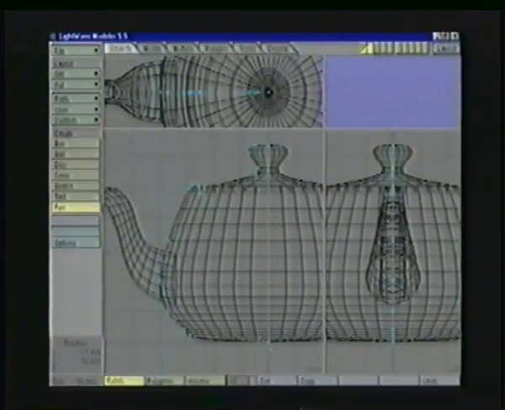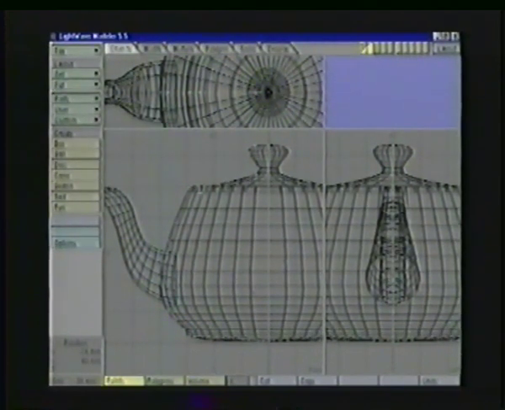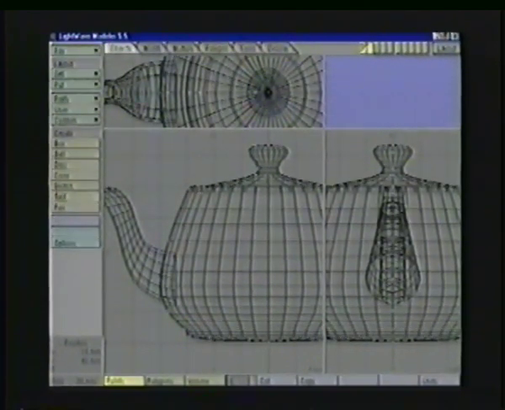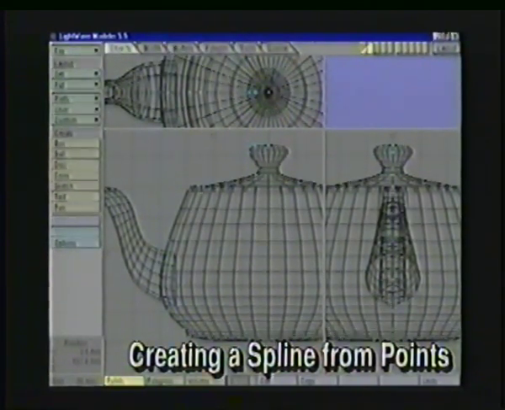Now you can see this has made a nice big polygon for me, and I don't want that. I want it to be a spline curve. So I'm going to deselect the points, and I'm going to hit K on the keyboard to remove the poly, or kill it. I like to think of killing the poly because it's the K on the keyboard, and it helps me remember it will get rid of that polygon for good.